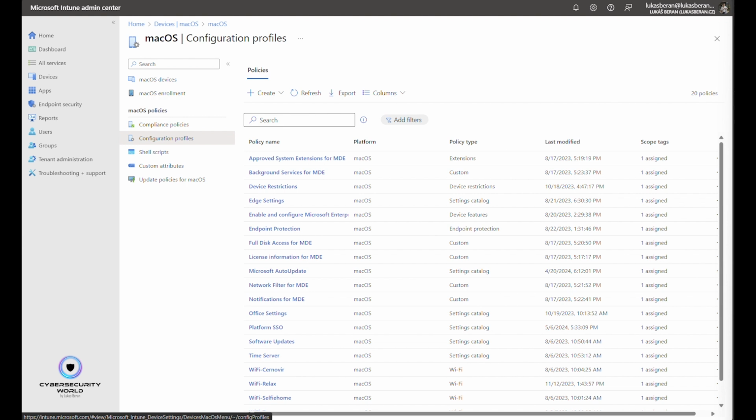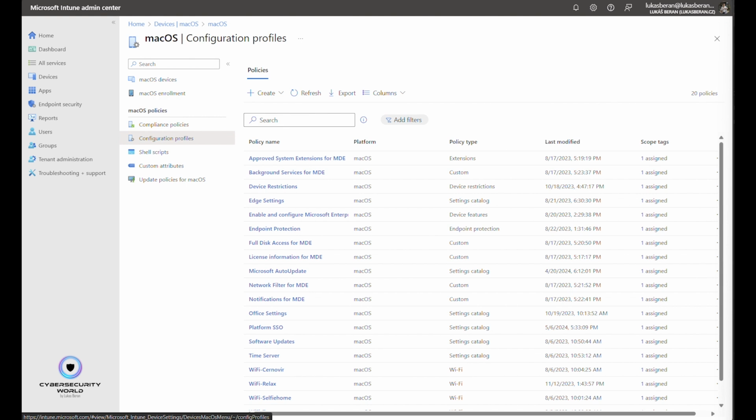Now, with Platform SSO, you can actually join your devices to Microsoft Entra ID, which allows you to use Secure Enclave, for example, for phishing-resistant authentication, or to enable other users to sign in to your macOS devices with their Microsoft Entra ID credentials.